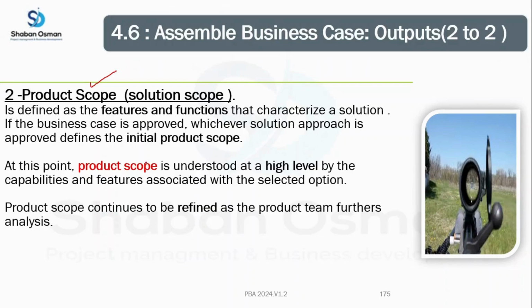By the way, if you apply an agile approach, the product will be defined and redefined during the project life cycle, and the product features will be written inside the product backlog. But if you apply a predictive life cycle, the product scope must be clear at the beginning of the project and documented in the scope baseline.